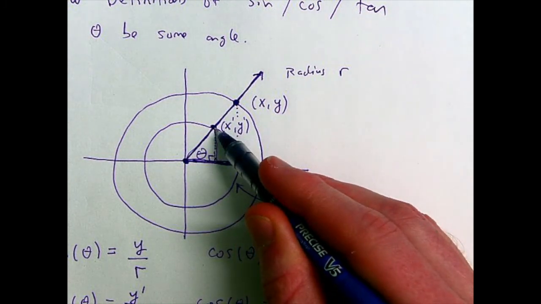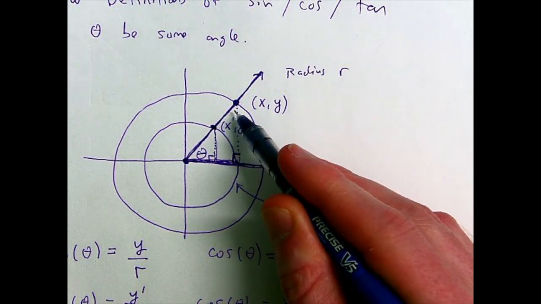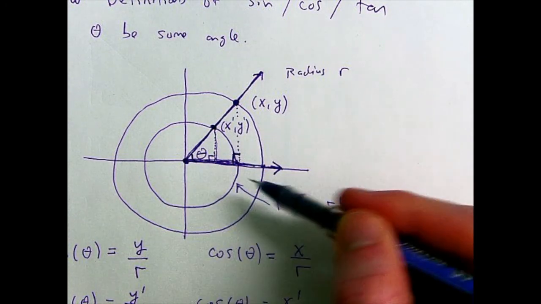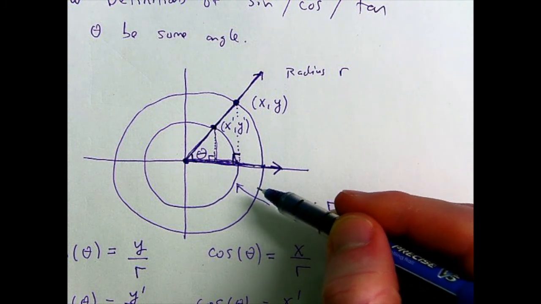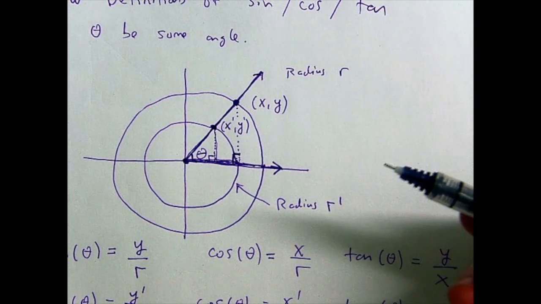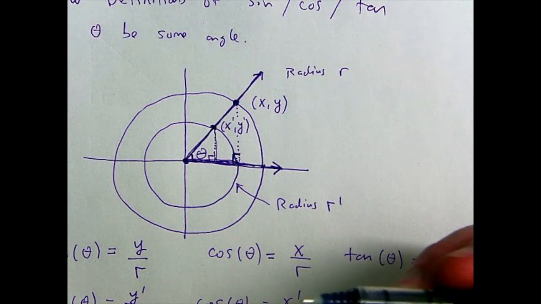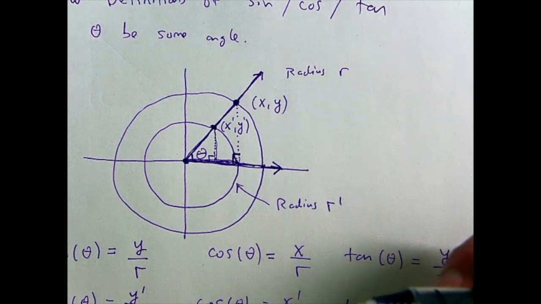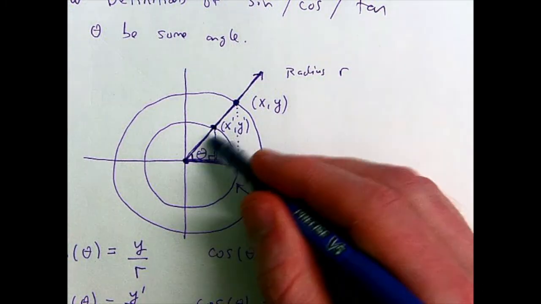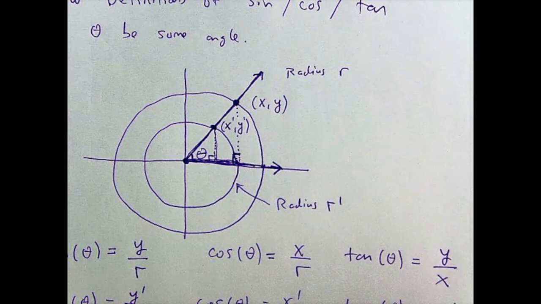I'm going to draw two triangles, or actually I'm going to start by drawing two segments. I'm going to start from this point right here and drop a perpendicular line. So here's my perpendicular line, and it makes a right angle. As you can see, I've made one right triangle here. And then I'm going to do the same thing for my other intersection point. I'm going to drop another perpendicular line, and it makes a right angle there.